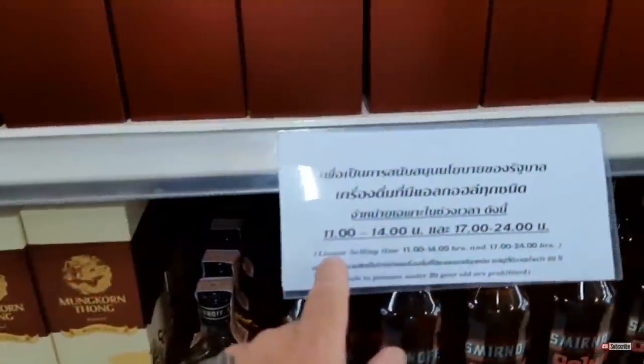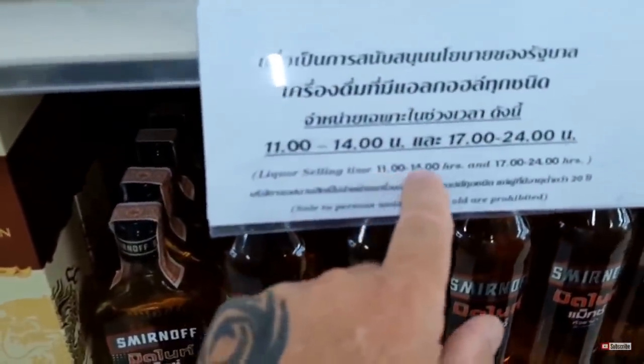Now, times to buy beer or any alcohol in Thailand — there's a certain time that they sell it. Beer is sold between 11am and 2pm, and 5pm until midnight. That's normally when they sell beer. After that they're not supposed to. You'll see mom-and-pop places and most hotels still do it, but they're not supposed to. There is a 4,000 baht fine if they get caught serving beer outside of those times. So don't be surprised if they say no.